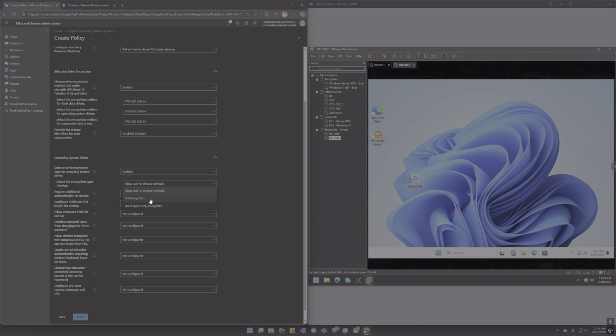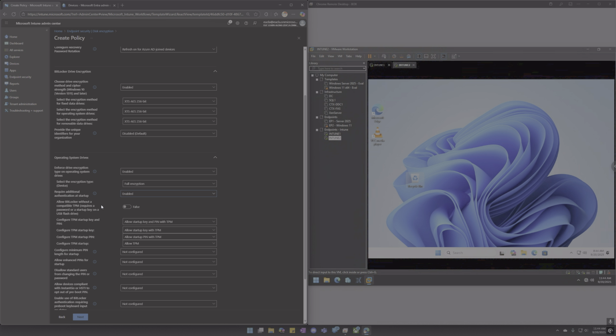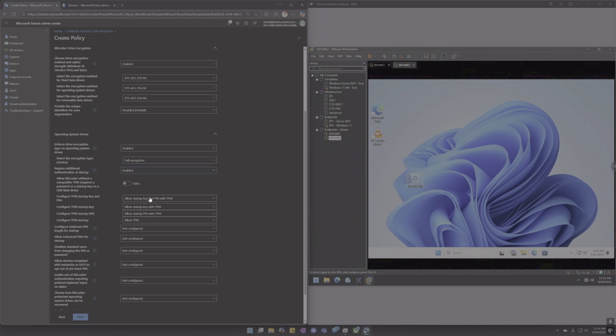I'm going to assume that, but we can choose either. We won't let the user pick. We want authentication. Allow BitLocker without it, so we would leave that set to false.